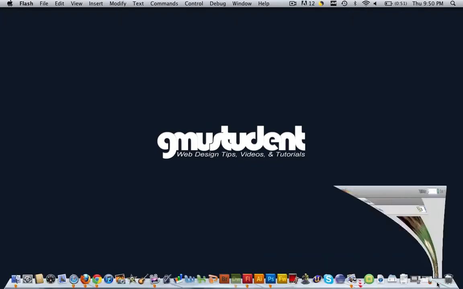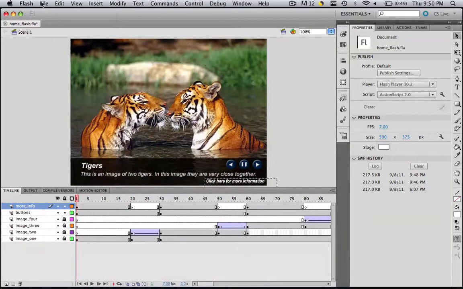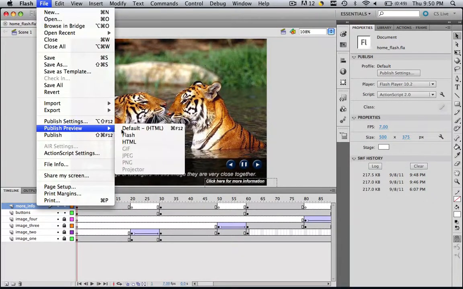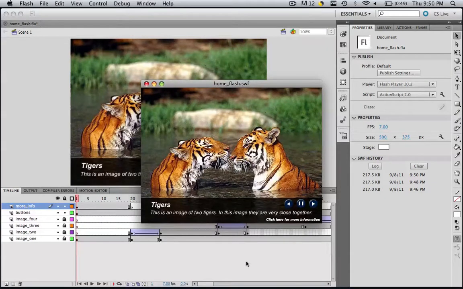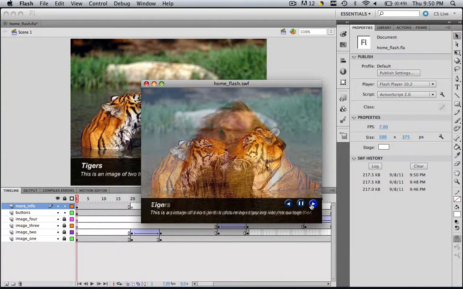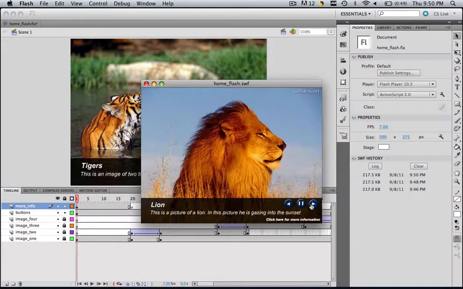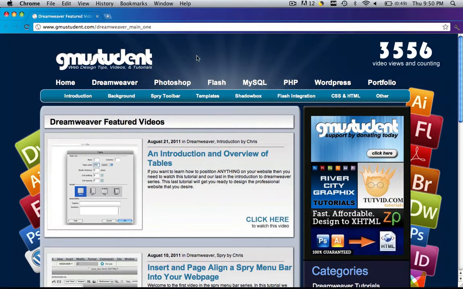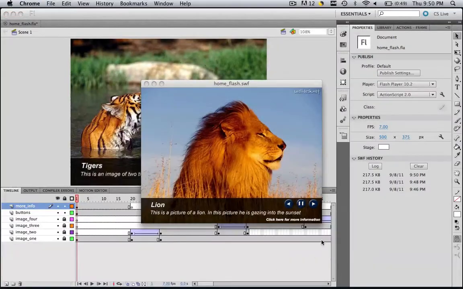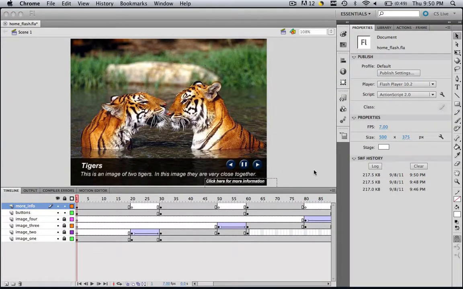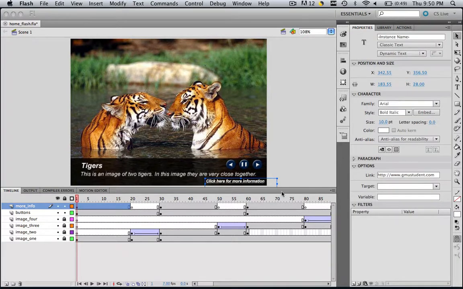So let's go into Home Flash and see where we left off, and go File, Publish Preview, and let's look at it in Flash as we do with every video. We will see we have our hover buttons working perfectly, so we can go to Next Images, we can pause an image, and when we click for more information, we will see the site that we made it. So I did a URL for every single one of my click here for more information. I know in the last tutorial I didn't do that with you guys because I just wanted to show you how to do it. I don't need to walk through putting a URL in every single one of these. But again, if you just click this in your links and your options, you have your URL there.